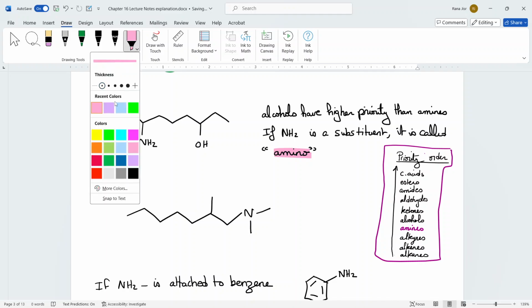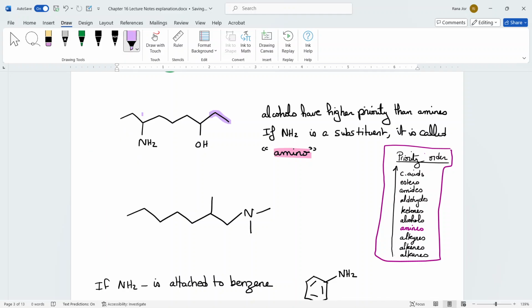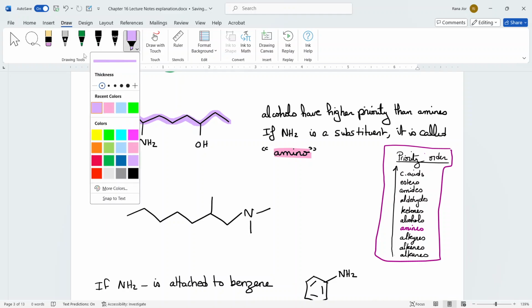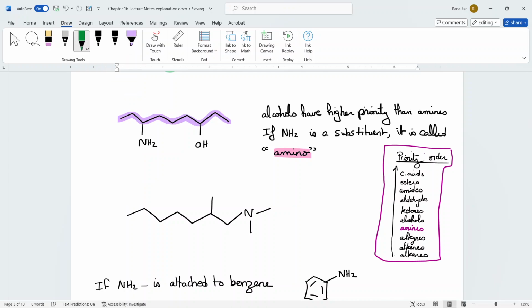So we're going to choose the longest carbon chain as usual, and that longest carbon chain should contain all the functional groups. Since my OH is my highest priority, then I would need to number so that I can give the OH the lowest possible number. This is a 3, 4, 5, 6, 7, 8, and 9. This is a chain, which is a nonane. We know that to name alcohols, you drop the E and simply add an OL, okay? And I know that on carbon number 3, I have my alcohol, so I named my alcohol part.